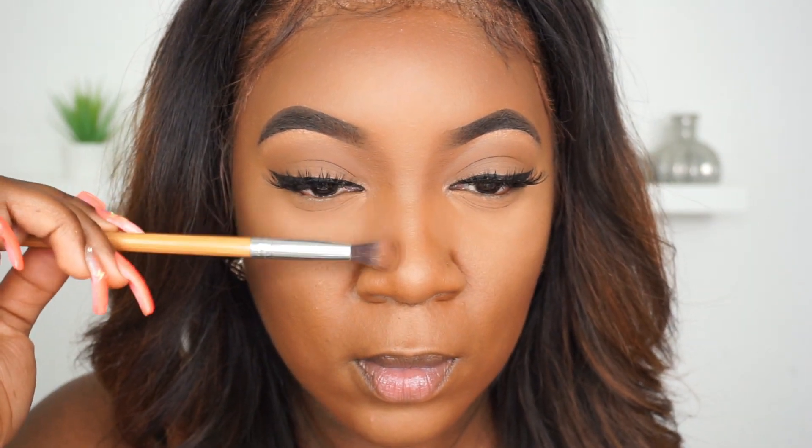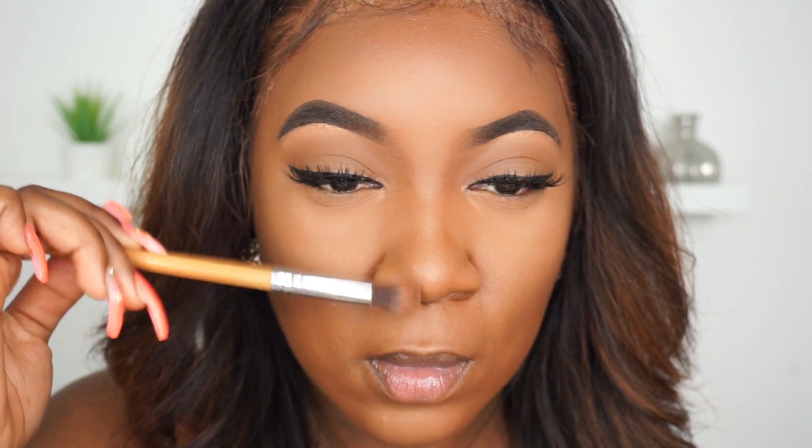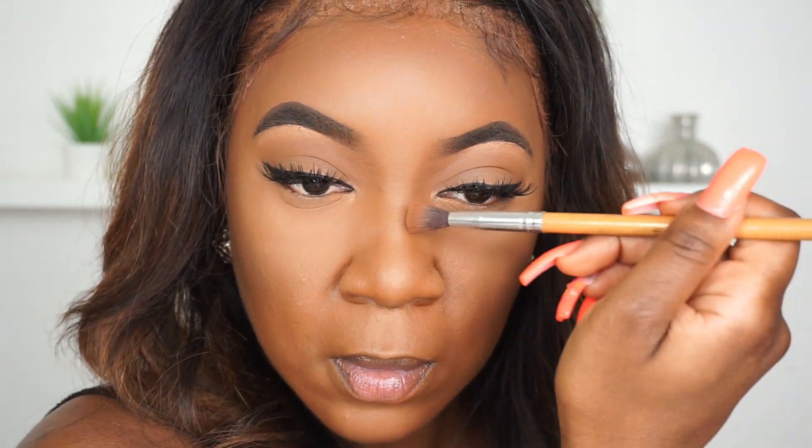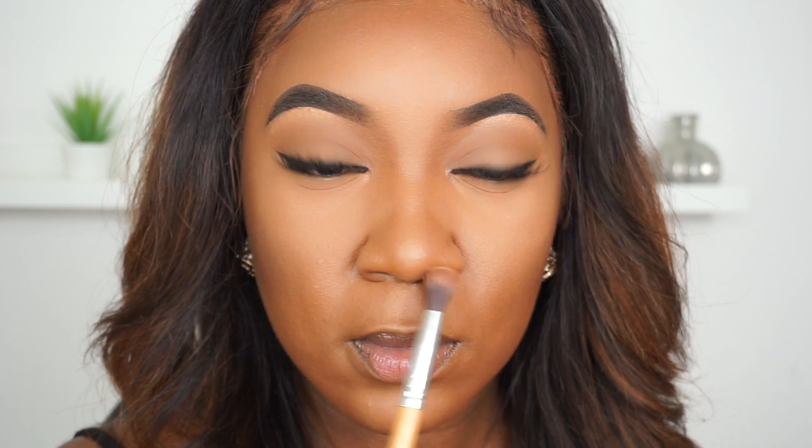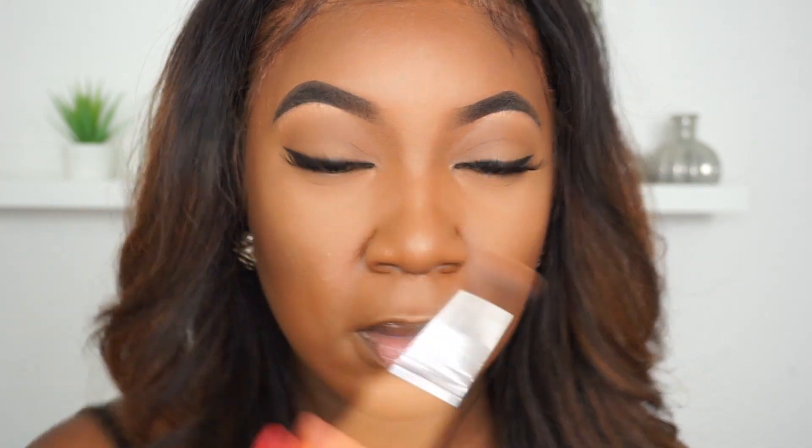Taking a fluffy brush, I'm starting by taking the contour shade into my eyebrows first — starting near my tear ducts and going straight into my eyebrows. It's slightly curved. Then with really light pressure I'm taking it down the sides of my nose, keeping it pretty straight, and shading in just the tip. This will help my nose look a little shorter and slimmer.